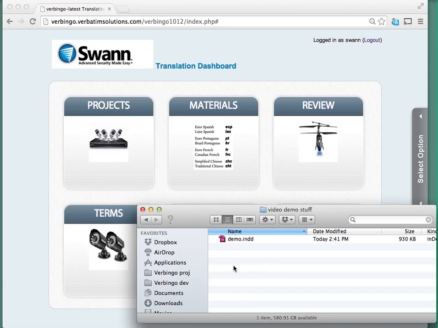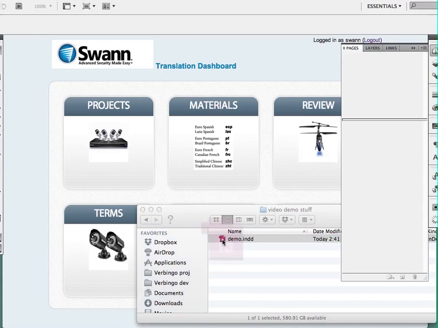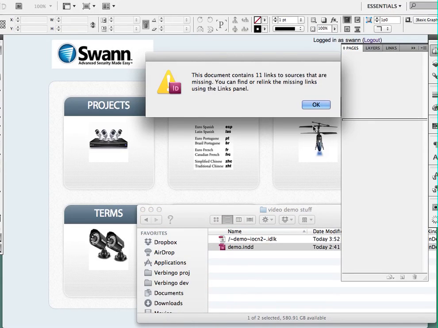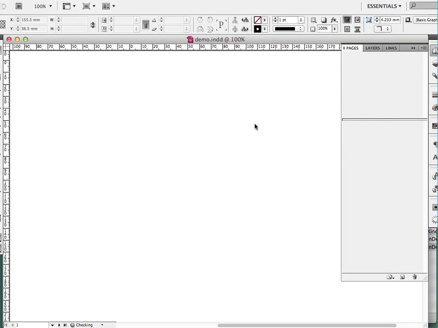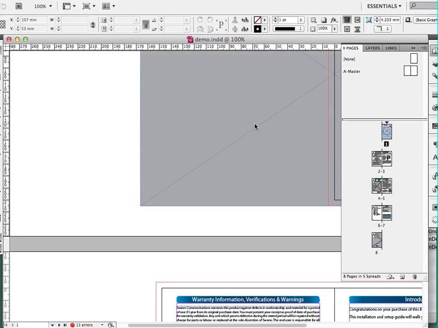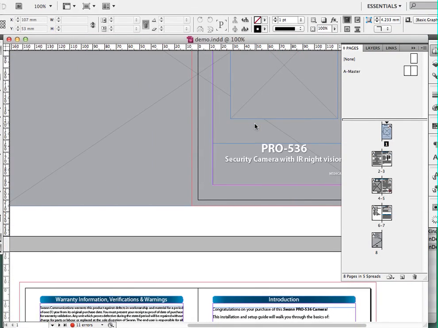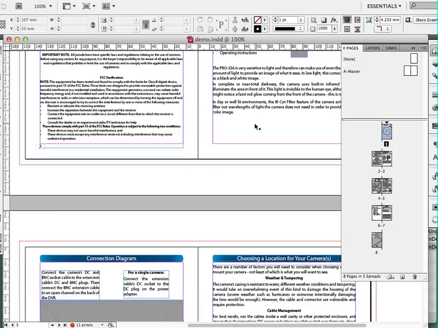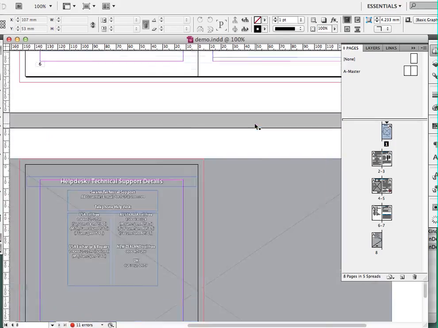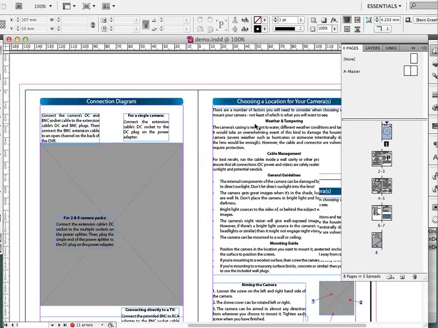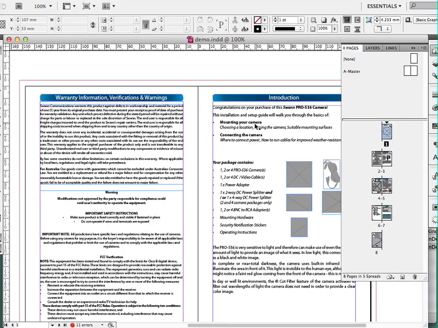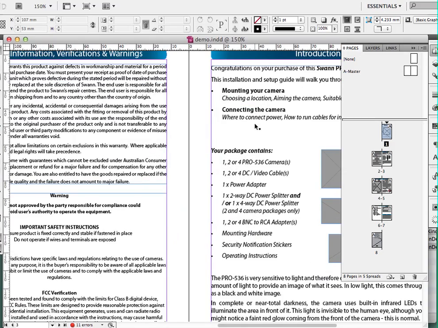Take, for example, a small brochure. You open it up in InDesign, and we don't even need the images or fonts. We can just take the rough file and open it up. Notice how it's about 8 pages with covers, typical of what you might see or what you expect for any number of situations or needs.